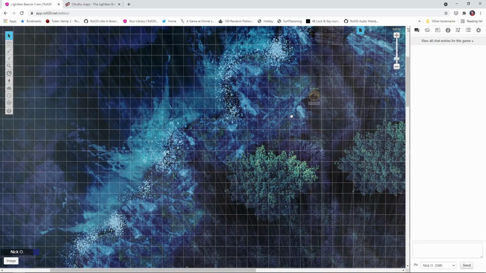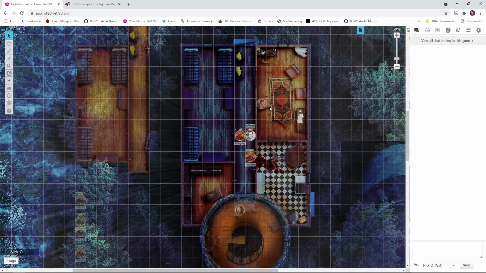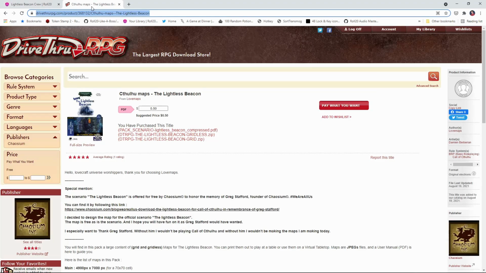You've got the surf crashing against the shore very violently, it looks like it's raining, the tone of the map is much darker, and it provides a lot more detail around the things that you'll find in the area. This map is pay-what-you-want, available from Lovemaps out on DriveThruRPG. I'll include a link to it down in the description. The suggested price is 50 cents. I mean, really, you can't go wrong with that.